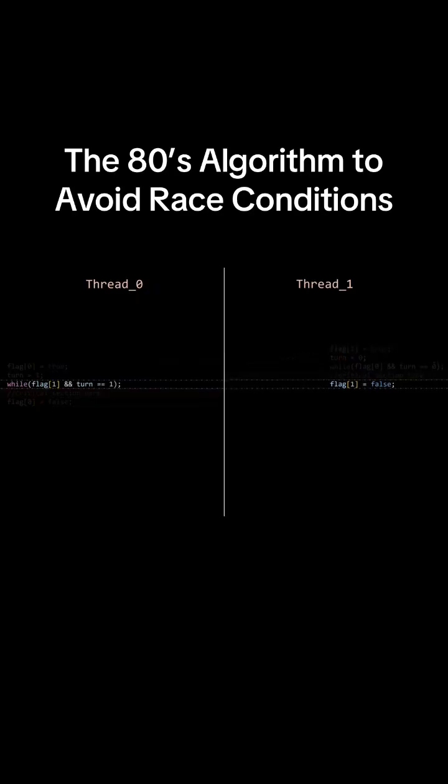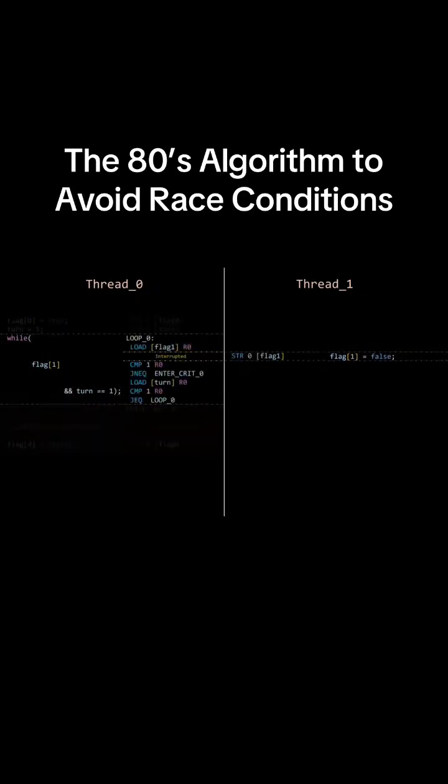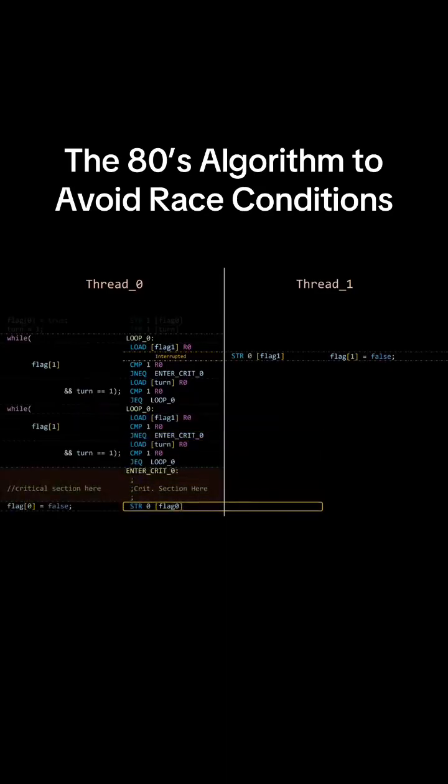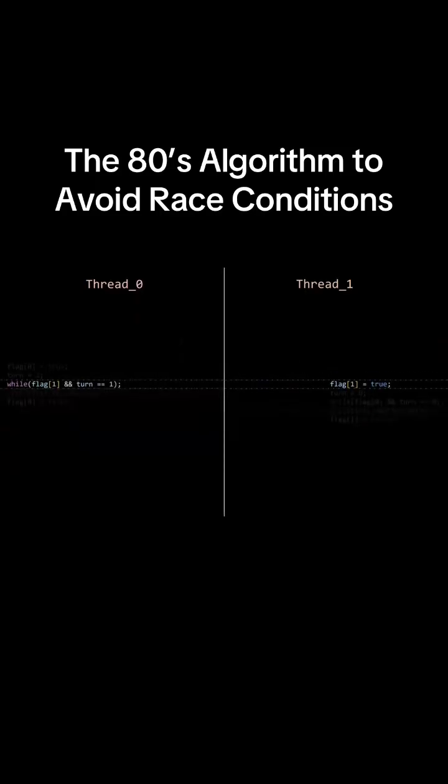Take this line of code and see what could happen. Thread 0 fetches the value of flag 1. It gets interrupted. Thread 1 sets its flag to false. When thread 0 resumes, it's still holding the old value, thinking thread 1 is still inside the critical section. But once again, the only effect is that thread 0 will spin for one more loop iteration before realizing thread 1 has left its critical section. Not a problem. But now consider the opposite case.